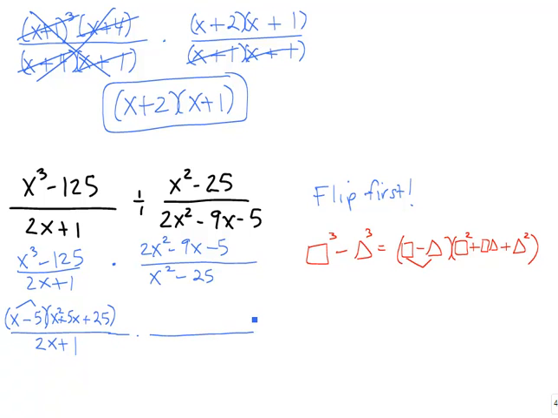So let's move to the upper right. 2x squared minus 9x minus 5. That's a trinomial, so we need reverse FOIL. I need 2x times x to get 2x squared, and I need 5 times 1 to get 5, but I could either put the 5 here and the 1 here, or the 1 here and the 5 here. It has to be 1 here and 5 here, so that we get 2 times 5 is 10, and 1 times 1 is 1, and that's going to give us the 9 that we need in the middle. In order to get a negative 9, I want the 10 to be negative, so the 5 has to be minus, and the 1 has to be plus. So we're going to get the correct middle term.